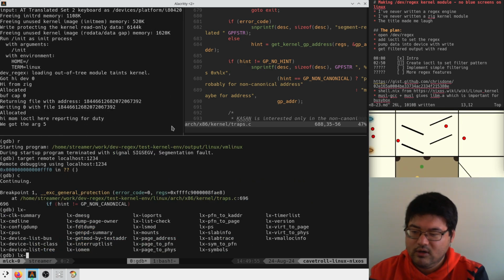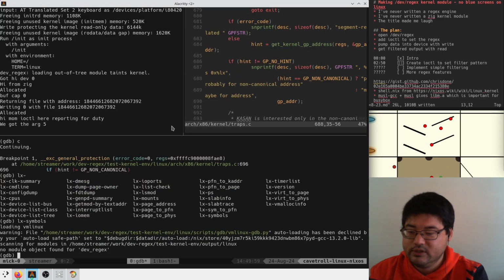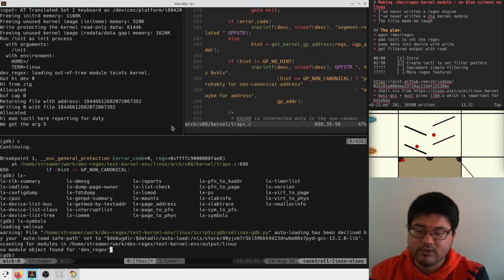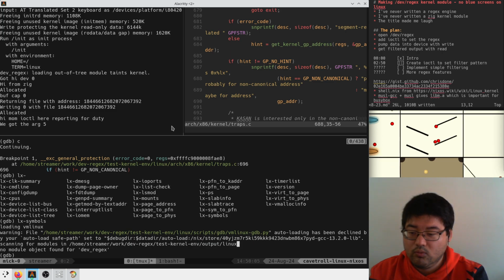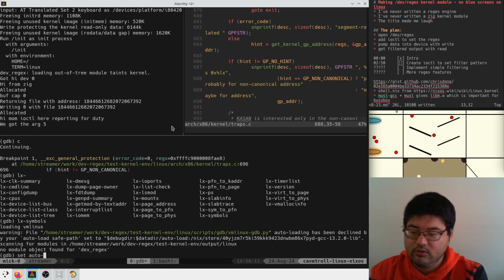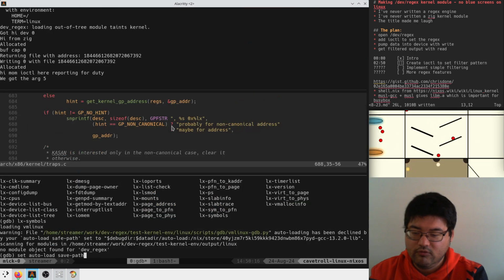LX symbols. Yeah, no module object found. Warning: auto loading has been declined. Can we just do set auto load safe path? What did I just do?